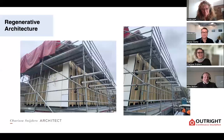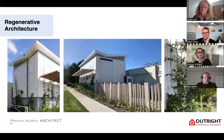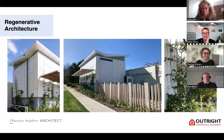Sure. Yeah. So again, just showing how it's all put together, and that's the Tricia panels, and again, that was another design waste thing that we really worked on as well, but that's not part of today. So there's so many aspects to this building all coming together. So next slide, and that's the end product, wrapped and gorgeous. No, fantastic. It's a great outcome.